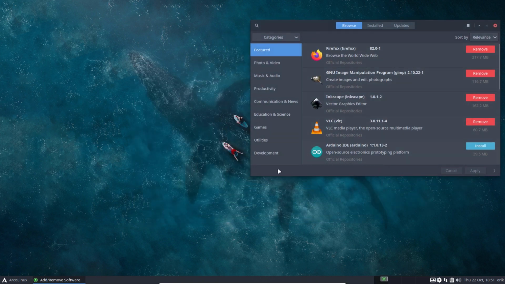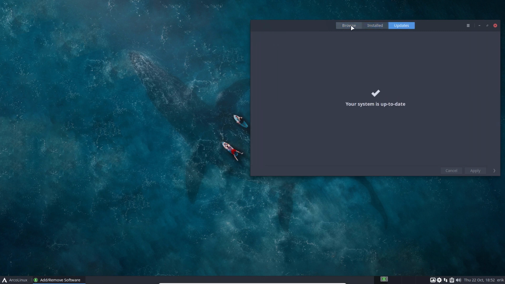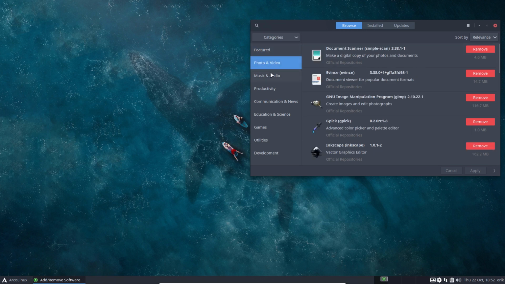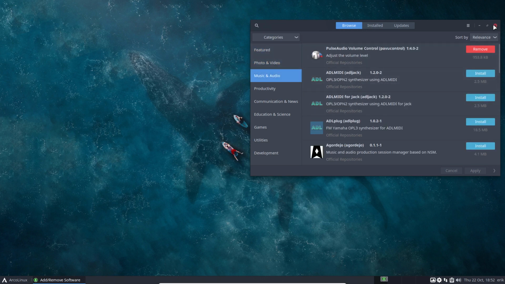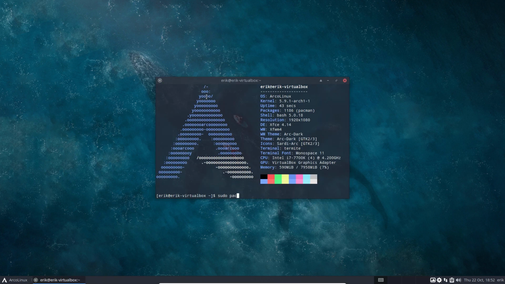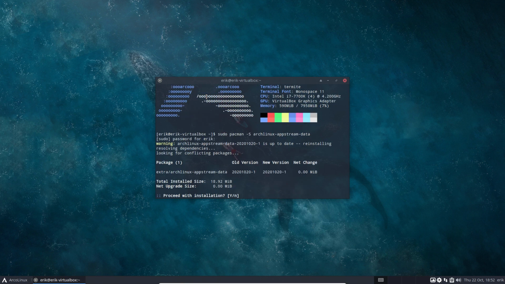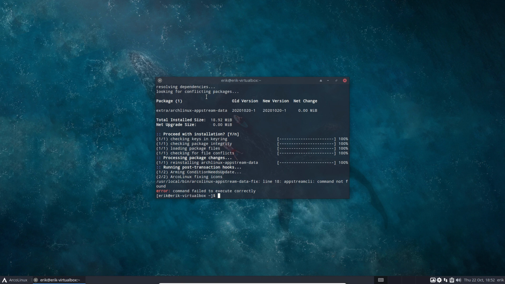So many of us have this blank thing now with a sign in here. We don't see any icons when we browse. In here, all cool, right? In here, all good. But here, some of us are having a broken system. So because of the fact that the AppStream, let's have a look, sudo pacman -Ss ArcoLinux AppStream data. Yeah, I was correct. So that's the latest one.